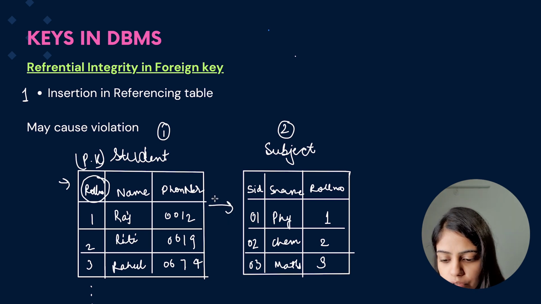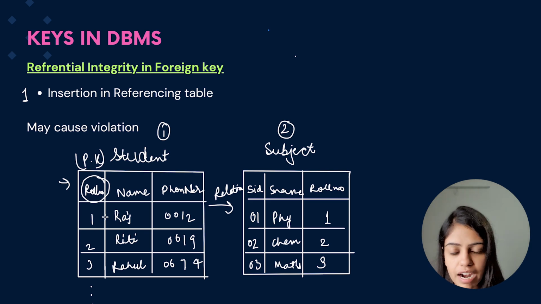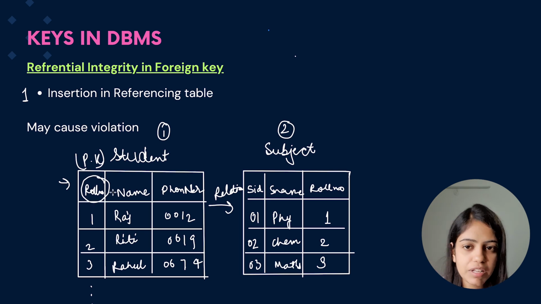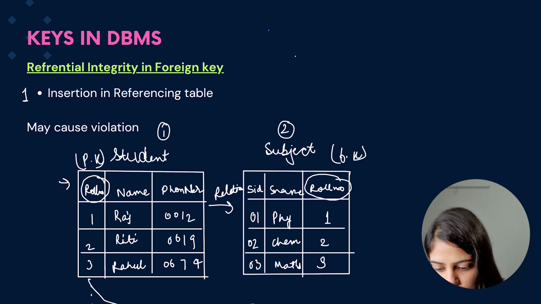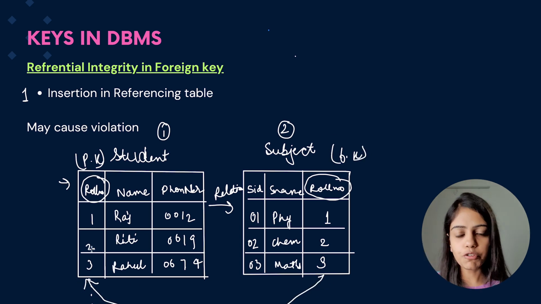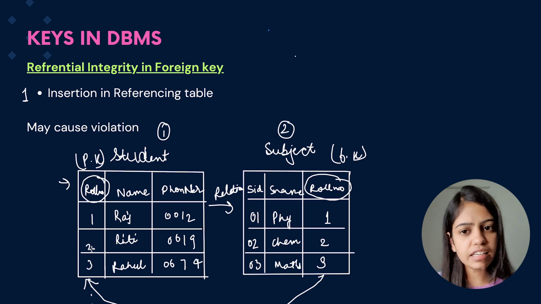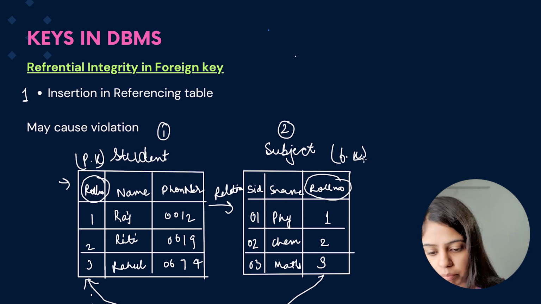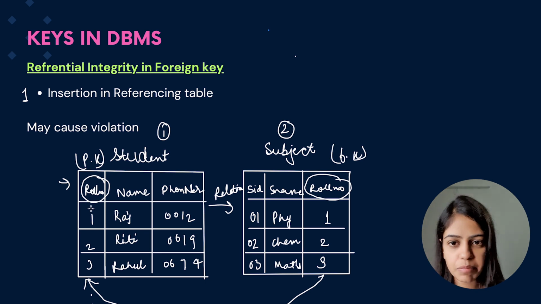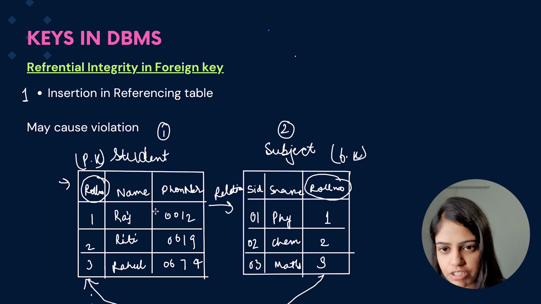Now since these two tables have a relationship between them, to establish that relationship there should be an attribute which is present in this particular table which should be present in another table. So basically here this attribute is roll number, which is called foreign key, and it points to this. So what is foreign key? Foreign key is basically a key, or you can say collection of keys or collection of columns, which basically refers to the primary key in another table. So basically this foreign key is referencing the primary key in another table. They are having a relationship between them.